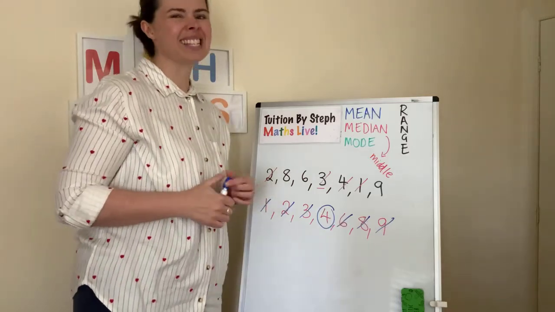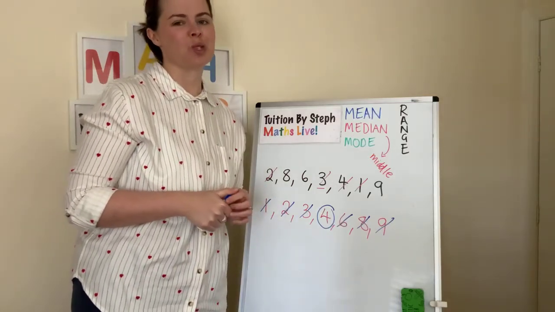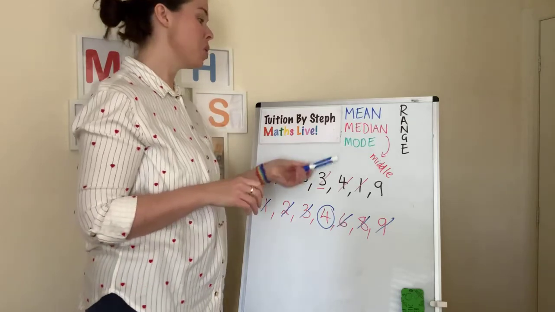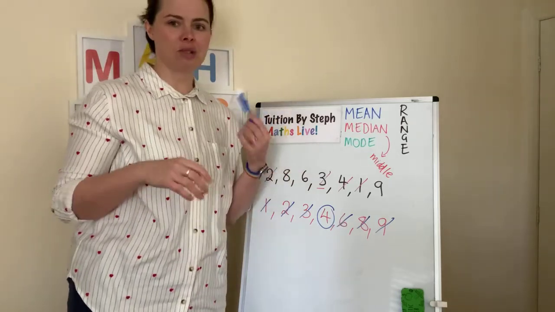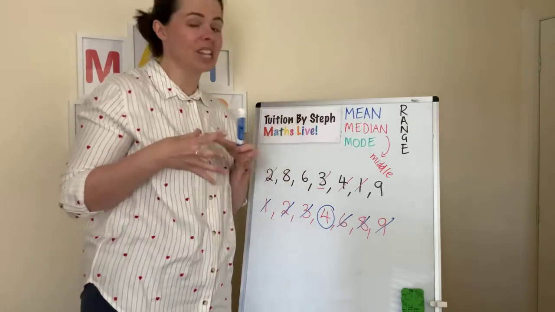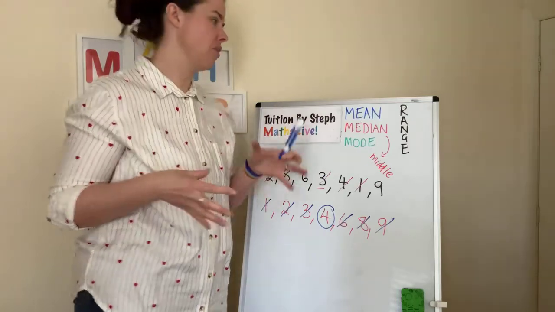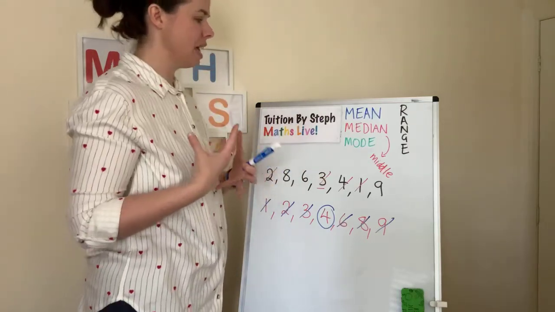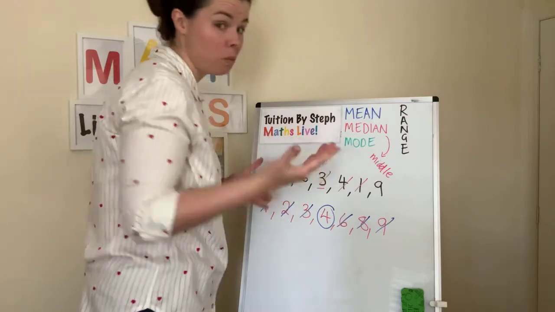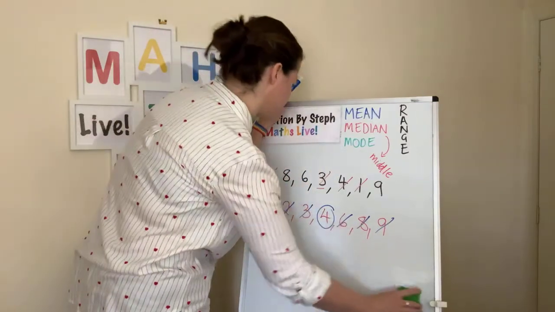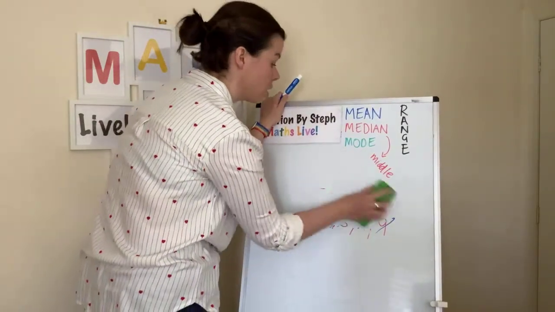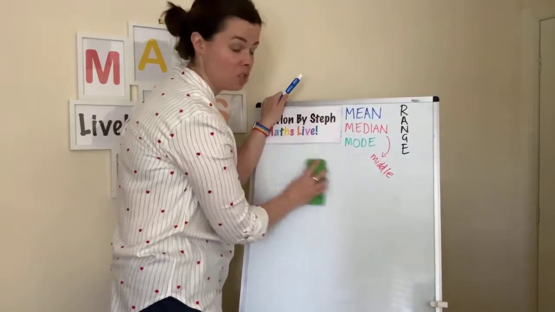You don't get to see the median being used a lot, to be honest. The mode, yes. The mean that you'll see in a minute is the most technical one, probably the most accurate. The median you don't get to see a lot being used, but we'll still practice it anyway. Okay. So I'll show you another, and then it's your turn.